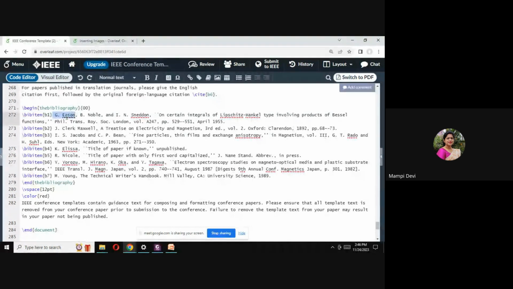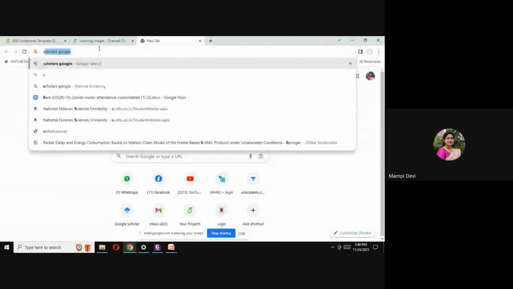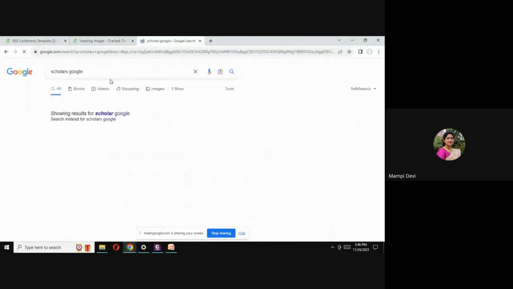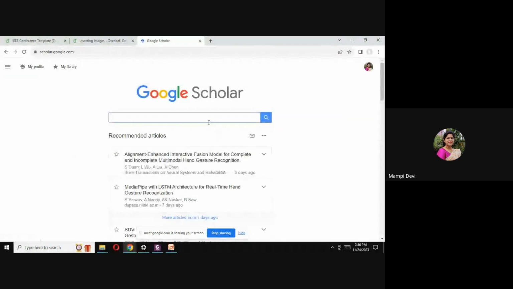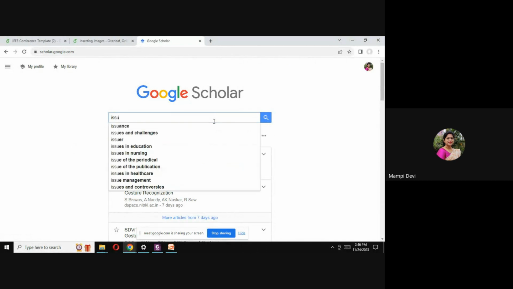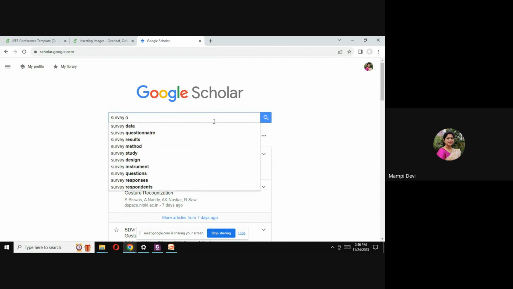So how can you find the reference thing? Google Scholar. Sir already told you how to search the paper from Google Scholar. So Google Scholar. Suppose here you want one paper on security issues or survey of security.